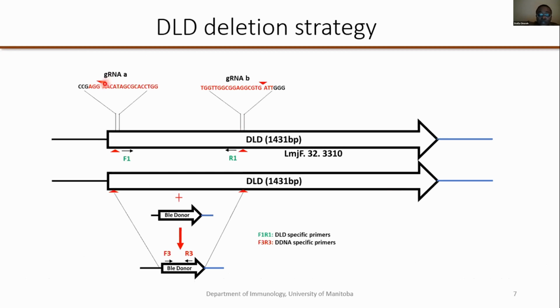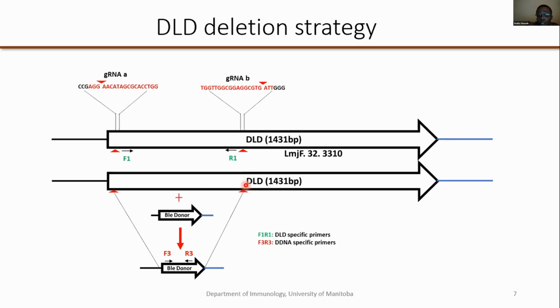The deletion strategy I used is the CRISPR-Cas9 system, and if you're less familiar with the technology, it makes use of guide RNA that is complementary to the gene of interest. Once it's expressed alongside a Cas9 protein, a ribonucleoprotein complex is formed, and this initiates a cleavage. Once a cleavage has been initiated, I induced a homology-directed repair mechanism whereby I introduced a bleomycin resistance gene cassette that contains homology arms of the cleavage site. And this is important because we want to eliminate the error mechanisms that are associated with other repair processes.